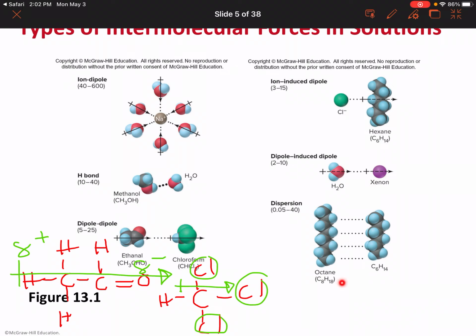So that's why if you have an organic solvent, you will see it evaporates really fast, because with weaker interactions the molecules can break away from each other easily and evaporate. Whereas if you put water, about the same amount, even though we know that water evaporates after a long time, you will see the organic solvent evaporate at a much higher rate. If you put the same amount in about the same time, you will see a big reduction in the organic solvent compared to the water. Okay, dispersion forces exist in all kinds of molecules.